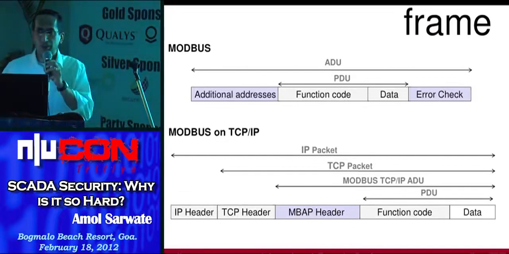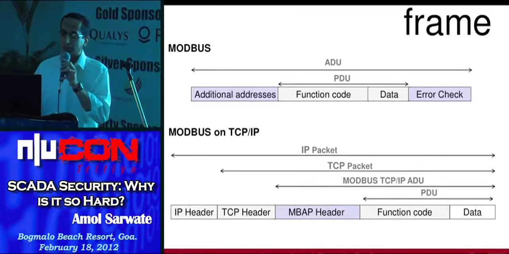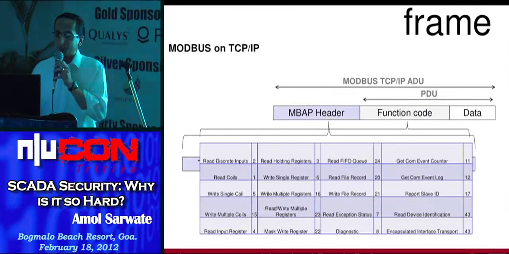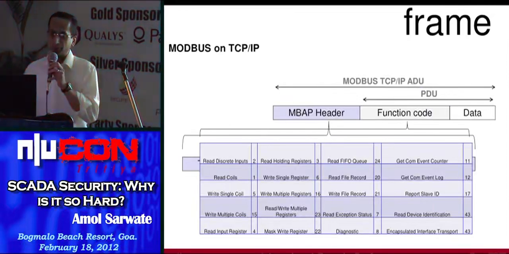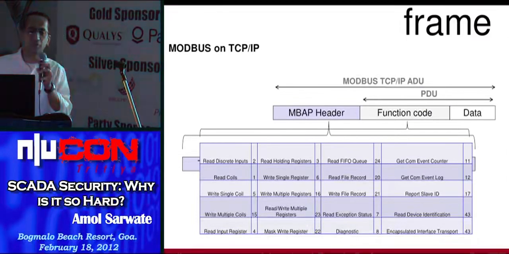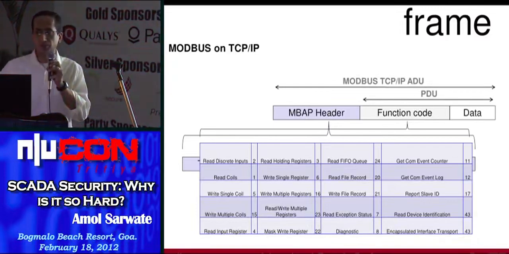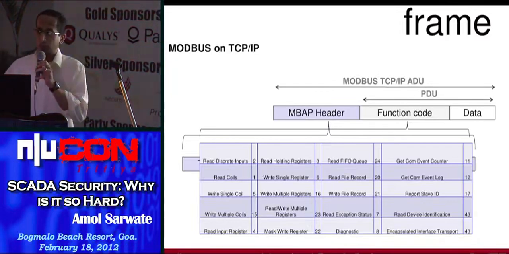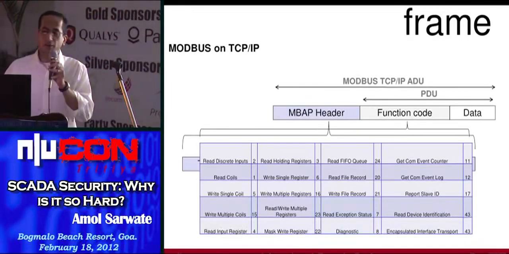In the function codes, I just talked about various function codes, like read discrete inputs, read the coil, write to the coil, read multiple registers, write multiple registers. These are the descriptions for the function codes, while there are opcodes which you put into the packet if you want to execute a particular function. And then data is data for that function code.